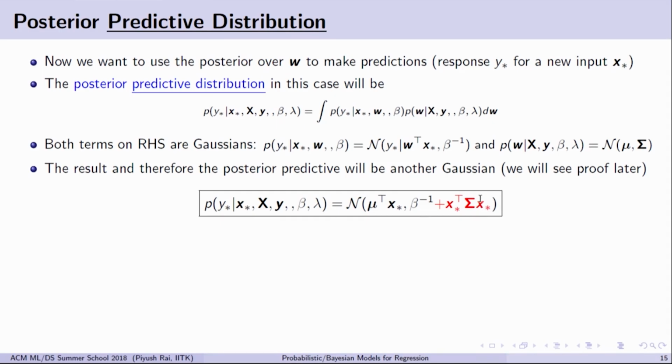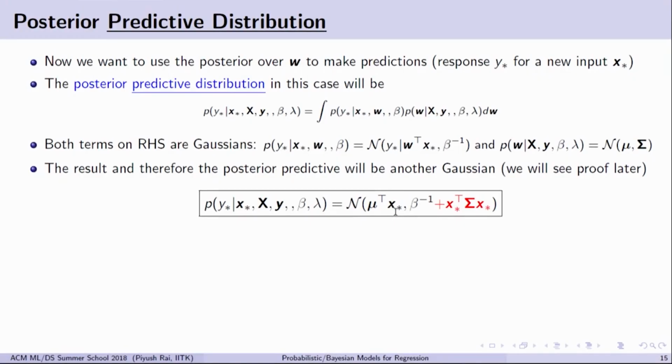So the posterior predictive distribution of y star given x star, after averaging all possible values weighted according to the posterior distribution, will be this Gaussian distribution. So the posterior predictive is again Gaussian. Note that it was Gaussian in the MLE case as well, or MAP case as well, but the prediction variance was just beta inverse, which was kind of disconcerting because it doesn't even make sense. Why should I have the same variance for every data point, right? Here, note that the variance does depend on x star, right? So for different inputs, I will have different variances, okay?